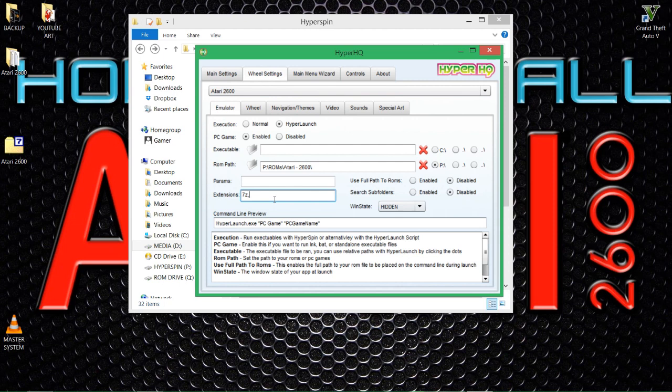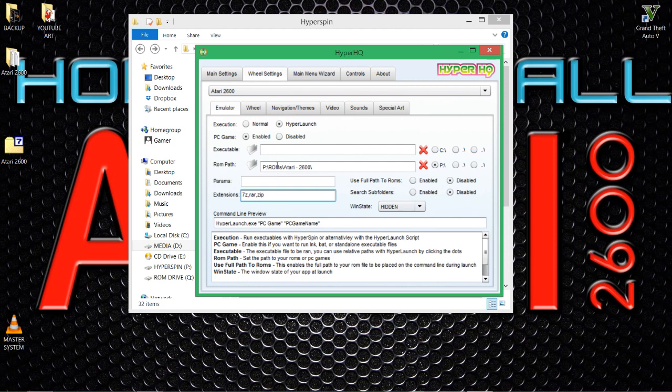Now the way you list them is by, in my case mine are compressed, so I'll put these extensions in. Yours could be completely different. 7-zip. Now you do it by a comma, no spaces, and then the next extension if there is any. So comma, no space, and zip. So I've got 7-zip, rar, and zip. Now hopefully that should be okay. I'm not going to touch anything else around here.